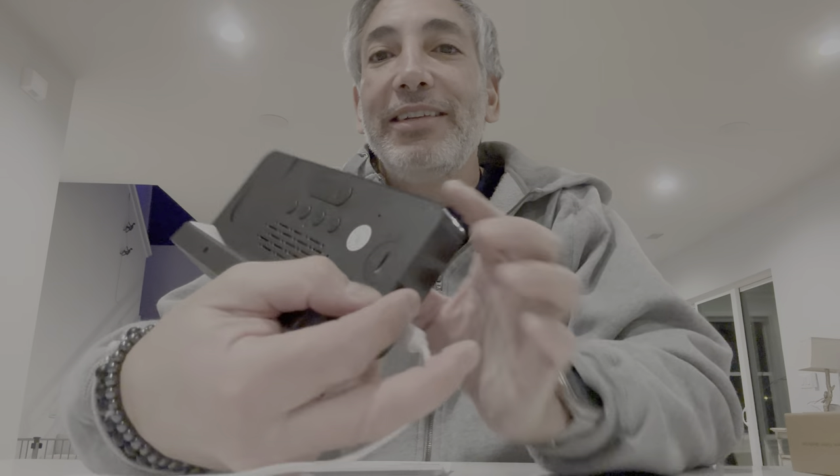You can set the time with the up and down buttons, and there are different settings. This looks like the on/off button, and the other buttons to set it. Oh — that turns the projector on and off! Very cool. I like it. Pretty simple, easy concept, very light, but it seems like it's going to do what it needs to do.